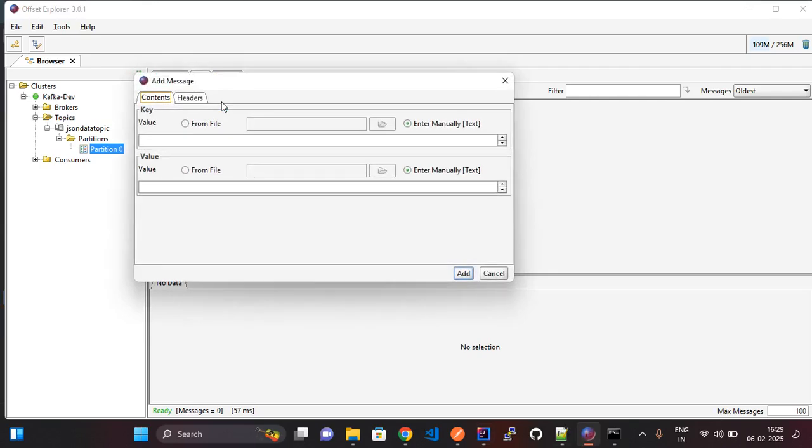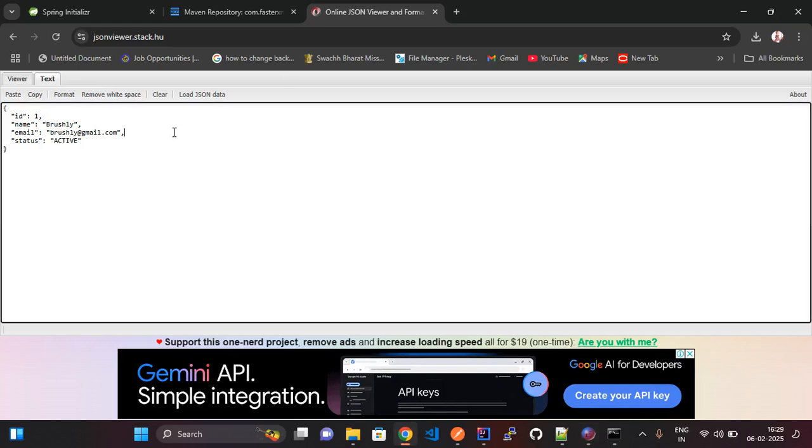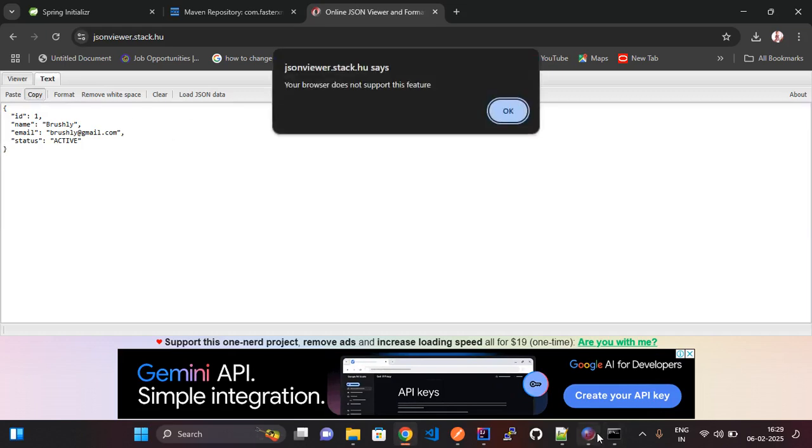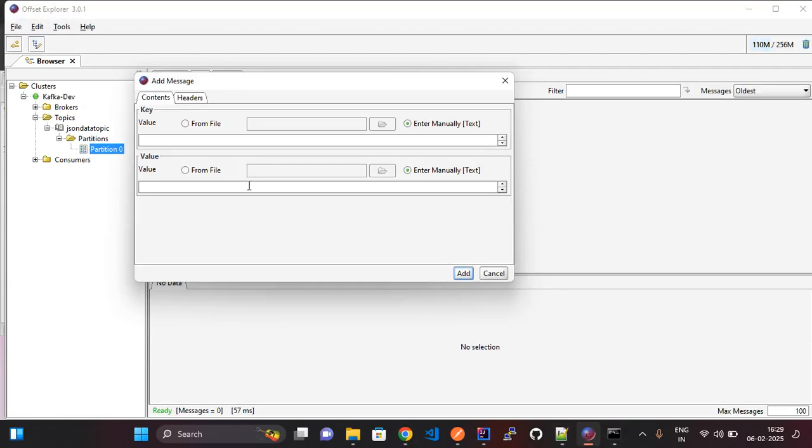So clicking here, single message, adding the JSON data. So I'm going to the JSON viewer, copy this data, pasting this data in the value section.